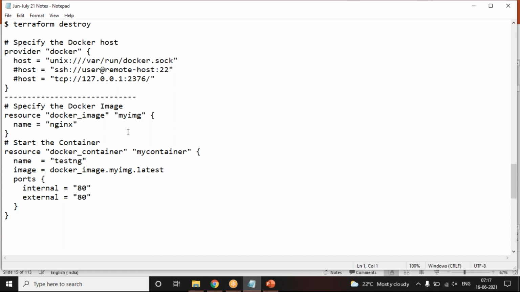Okay, so when there is no change in the infrastructure what you have defined in the Terraform file, and if it is the same which is already available, then Terraform will say everything is up to date. So that is how only when there is a change, Terraform will go ahead and modify, or it will clearly tell you what are the things which are getting created or modified or deleted.